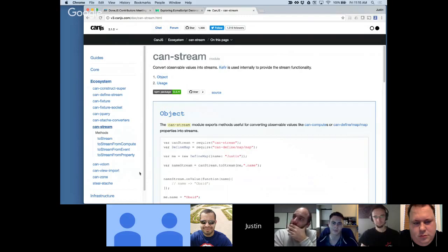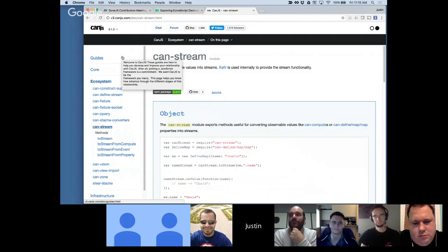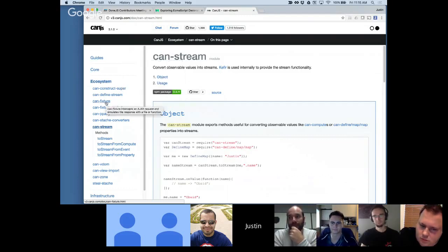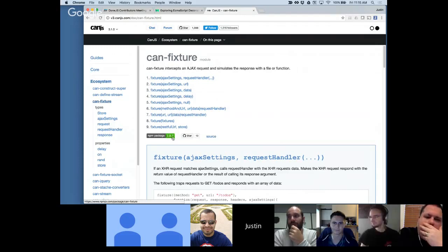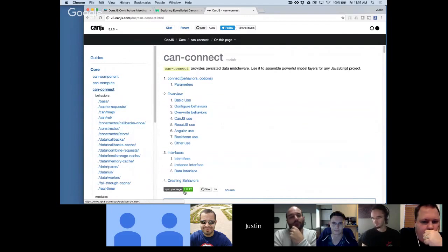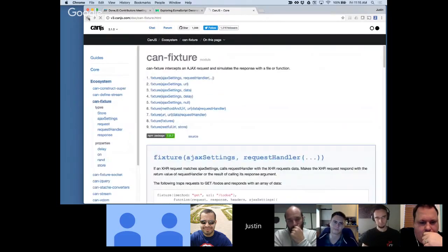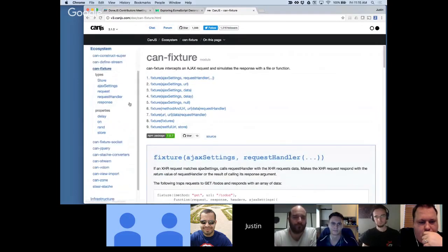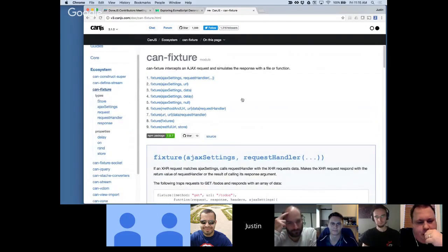I want a place where we do test against all of these things. We do run this as part of our tests to make sure they're all working, and that they're working alongside all of the core for a specific version of CanJS. But that's the only contract I really want to place on these things: if you use can-fixture 1.0.7 alongside core can-connect 1.0.12, yes, those are going to work perfectly fine together in every single browser. But I don't want to do more than that, I guess.